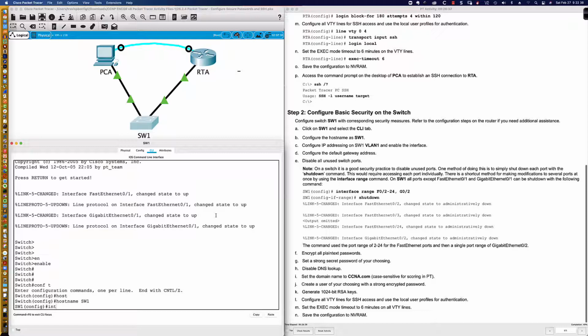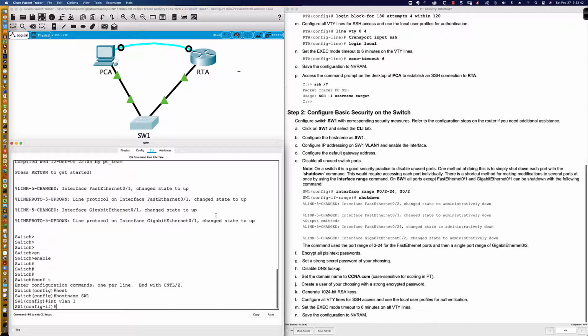And configure the IP addressing on VLAN 1. So here's where we're going into the switched virtual interface, right? Interface VLAN 1. It is a virtual layer 3 interface that we're able to create on a layer 2 switch. Typically, and most popularly on a layer 2 device, this SVI is used to manage the device or to give the device connectivity to some VLAN that is set up.